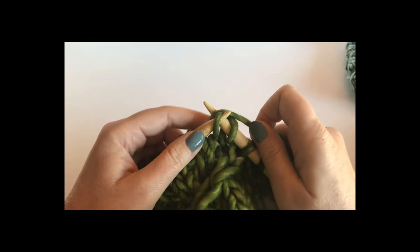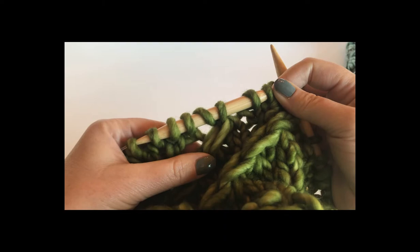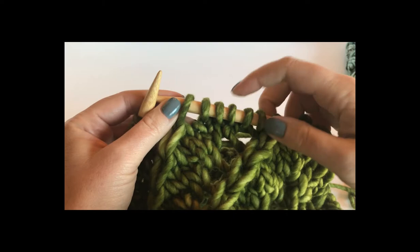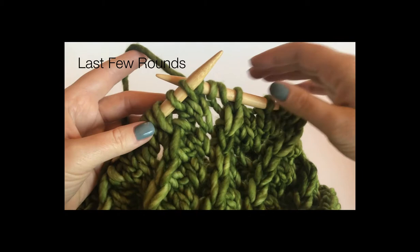Now we're going to knit three together, yarn over. I'm going to work the reorient and the knit into the back loop kind of in one motion. Now I know it's time to start the setup round — the slip round — because there is a yarn over. I'm not going to yarn over twice in a row. So now I knit my two stitches, slip this next stitch, always give it a good tug. I've now corrected the five stitches and now I just continue to knit five and slip one.